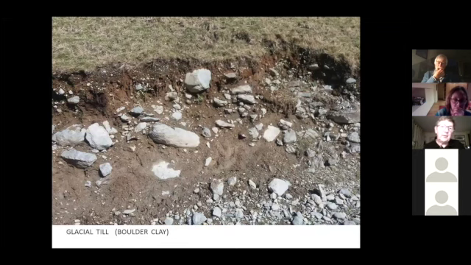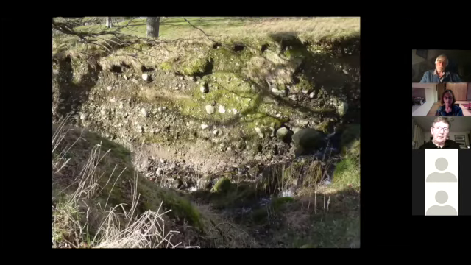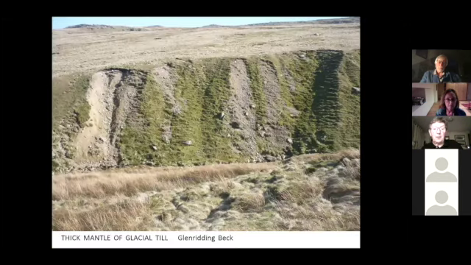So our glacier is carrying an enormous amount of material, from boulders through cobbles and pebbles, right down to the finest silt and clay. This is typical glacial till, and it's plastered everywhere around the low-lying places of the Ullswater Valley. It's very easy to spot as glacial till. And sometimes it's very thick. This is on the way up to Helvellyn and along Glenridding. Sometimes it's meters thick, and it's why, of course, it's so difficult to see what the underlying rock is in a number of places.